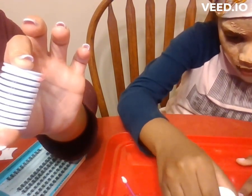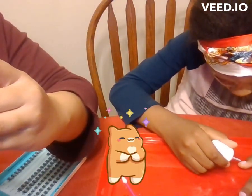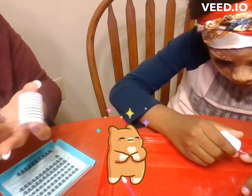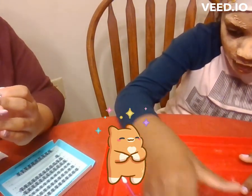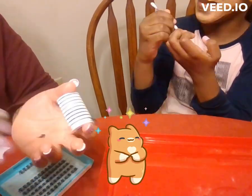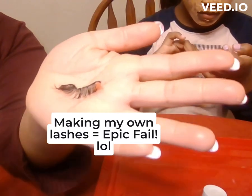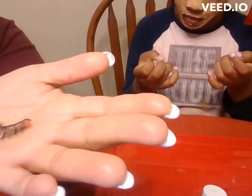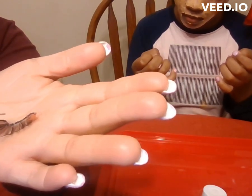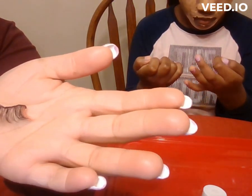I'm just gonna wait until this dries and then do the other hand. This is the lash that I made just now. It's not bad. It's a bit crooked, obviously, because I had a hard time getting the glue off. But it is what it is. I'm gonna see if I can apply it. The glue is very sticky.